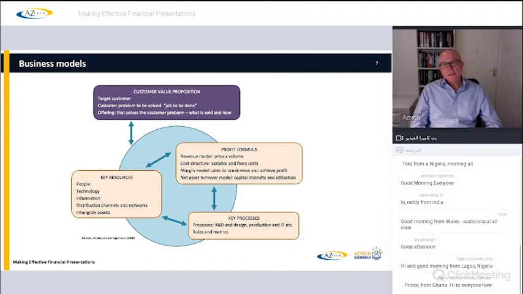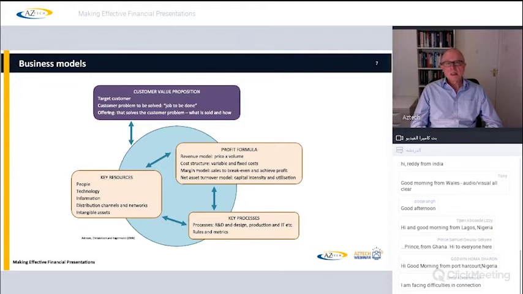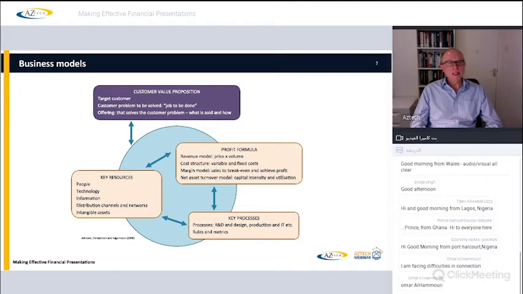And the challenge for us in making financial presentations, where we're typically focusing on the profit formula, to provide insights to managers to improve their decision making, one of the things we need to consider when we're communicating these financial concepts is how they relate. So these are the key elements of the business model. Aspects of customer relationships and customer satisfaction will have a direct bearing on how much we can sell. The key resources and the way that they coalesce around processes will determine the cost structure. The efficiencies we achieve in those processes will determine the cost structure and the margin model. So these things are interrelated, and it's critically important to understand how they're interrelated in this concept of the business model.